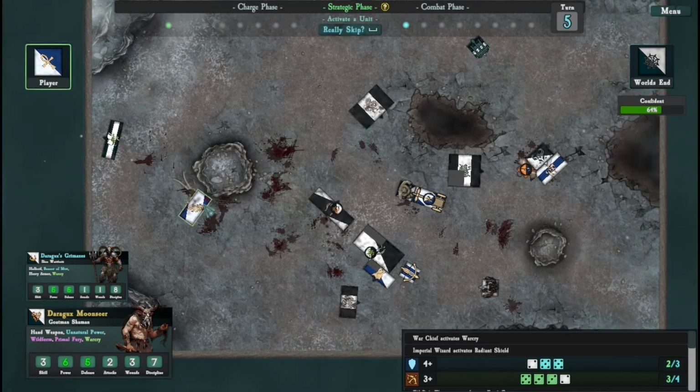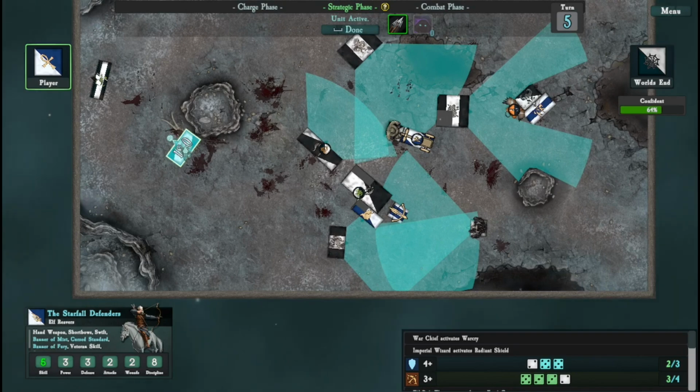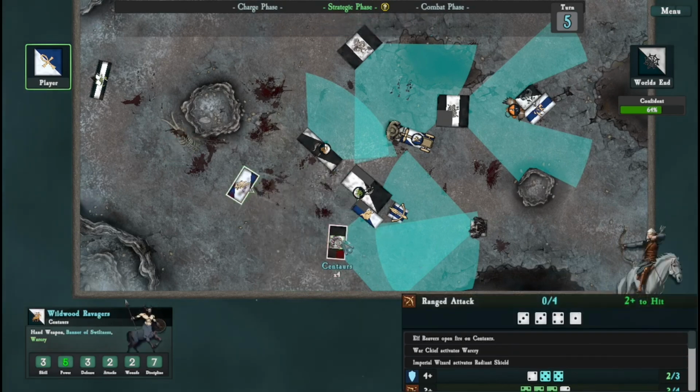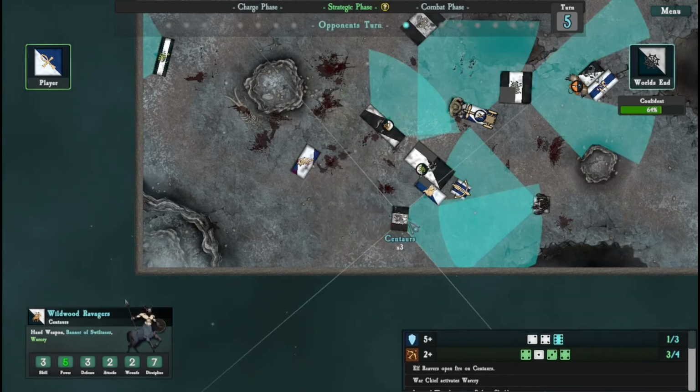And yep, it's really not good, isn't it? No, it's not. Right then, yeah, this is really bad. Move over here, shoot these guys, hope for the best. Maybe destroy some of them. Yes, nice, there we go. Maybe I can charge them in the back, we'll see.